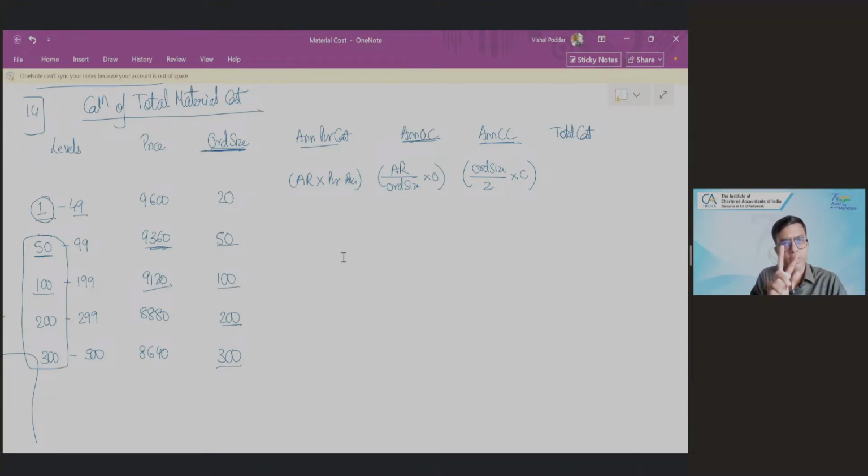Though the first approach of taking the average of the range is also acceptable, you will find more sums being solved by this. But with the same logic of being practical as to what will happen in real life, a quantity of one will never be ordered by anyone. Why? Because if I have to buy one unit every time, in the present case where I require 500 units, I'll have to go 500 times to the market, which is virtually 2 times a day, which is practically not possible or not something people will do.